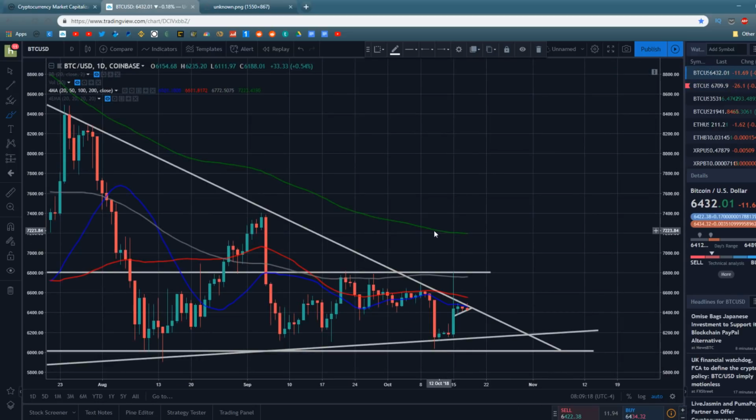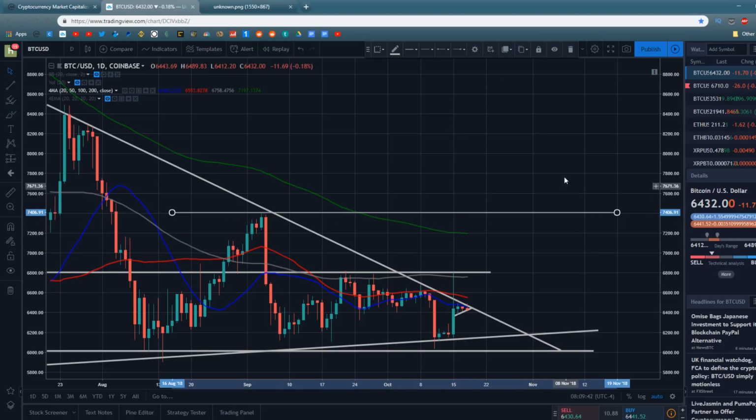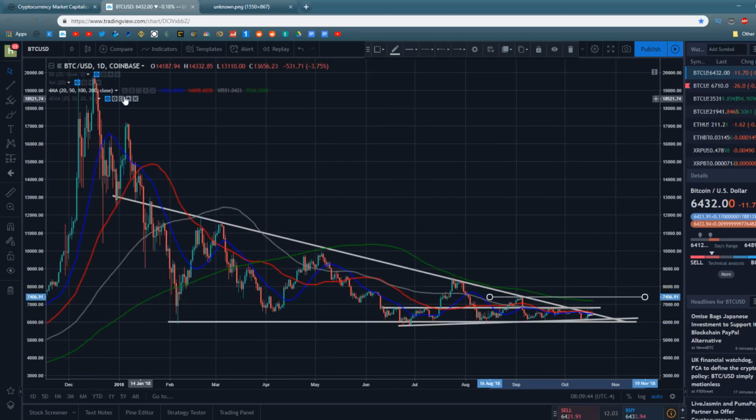But from there, I do believe we're going to be getting above this in one way or the other. Like I said, it could take up to 3 or 4 months for us to get above this moving average, guys. It could take a while. These things do sometimes take a while, but I do think that Bitcoin is going to be getting above it. And after Bitcoin gets above this, I believe the bullish exuberance from breaking such an important simple moving average will be able to push us through $7,400. And pushing through $7,400 as a level of resistance is extremely important. Getting above $7,400 right here is very, very important because $7,400 is a previous high.